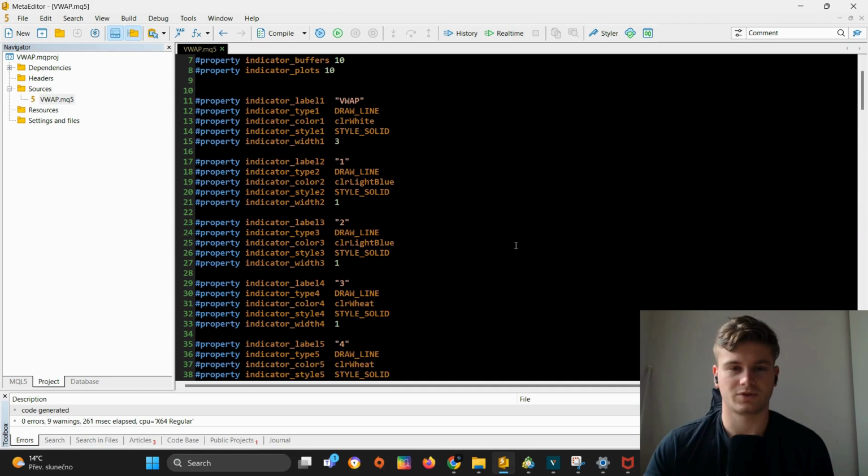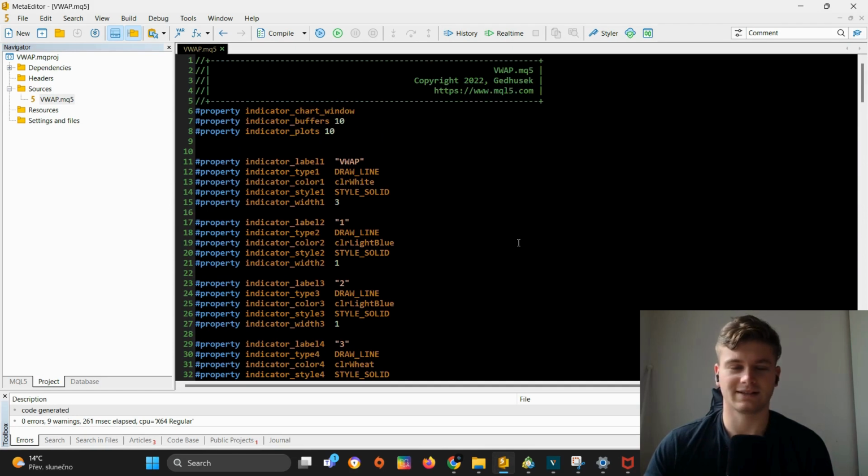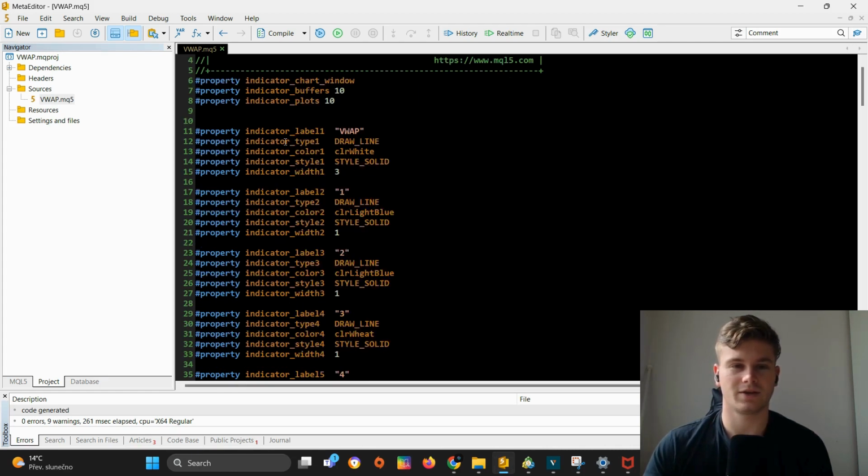Okay, so when I started, the first thing I had to do was initialize the visualization part of the indicator. So I am creating properties for each of the visualization objects. The first one is for the VWAP, so that's the white thick line as I've shown you.